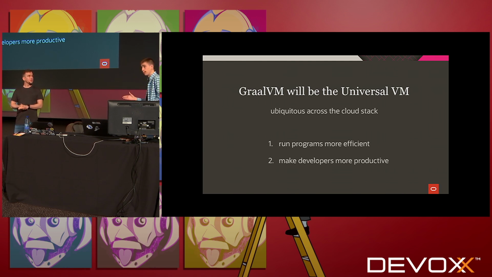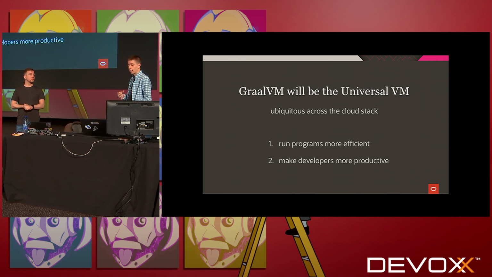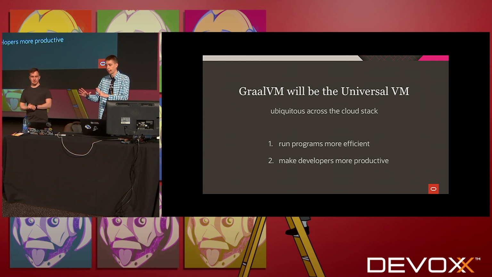The second part of the talk will be given by Oleg, who will talk about GraalVM native images, which is the ahead-of-time compilation mode of GraalVM, which is one of the aspects of the project. And the third part of the talk will be on GraalVM polyglot, meaning GraalVM running other languages. We'll give a status update of our Python implementation, our JavaScript implementation, our Ruby implementation, and our R implementation. And so this will be the third part of the talk and how we can intermix that.